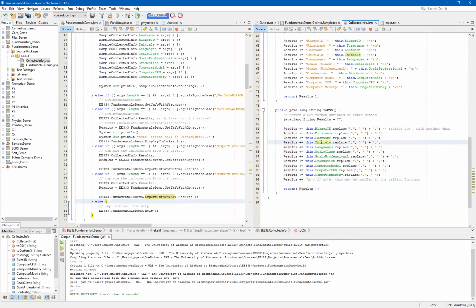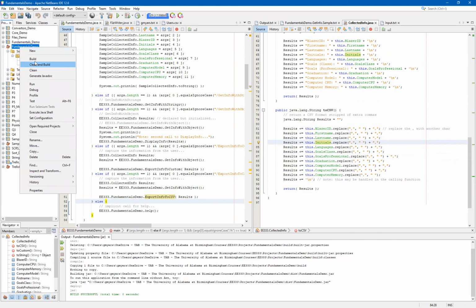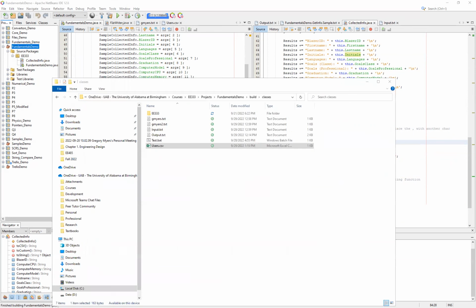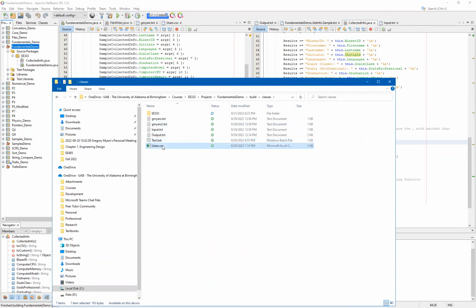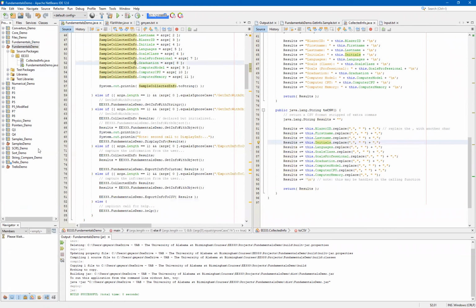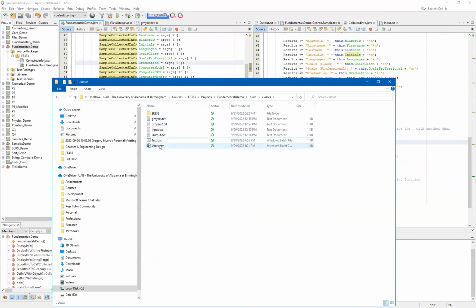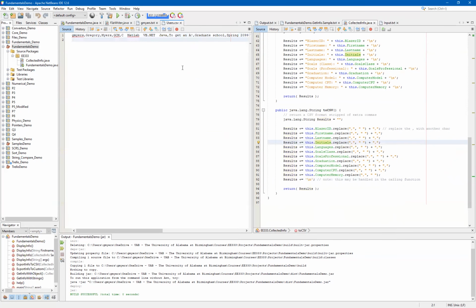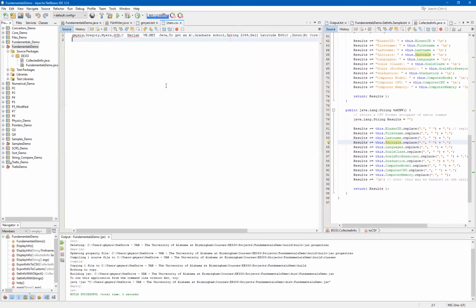At this point, let's go ahead and build our project one more time. Probably wouldn't be a bad idea to just go ahead and delete our users.csv since we know that it's wrong. Let's rerun this one more time. Let's open our users.csv again. And it definitely looks a lot better than it did last time. And you can see where I have stripped out the commas from the individual fields, particularly our languages field. And you have then all of the information.